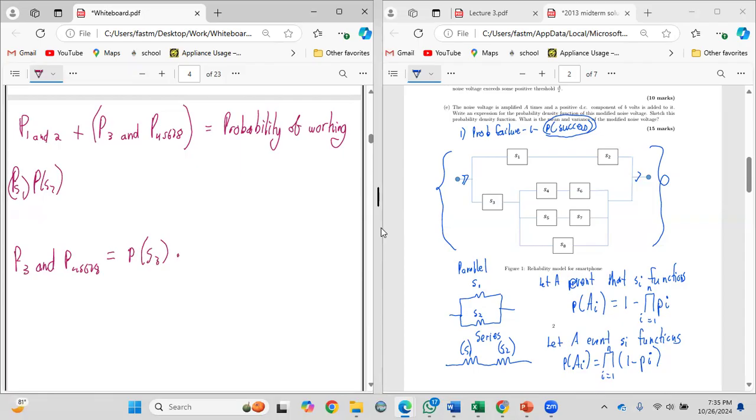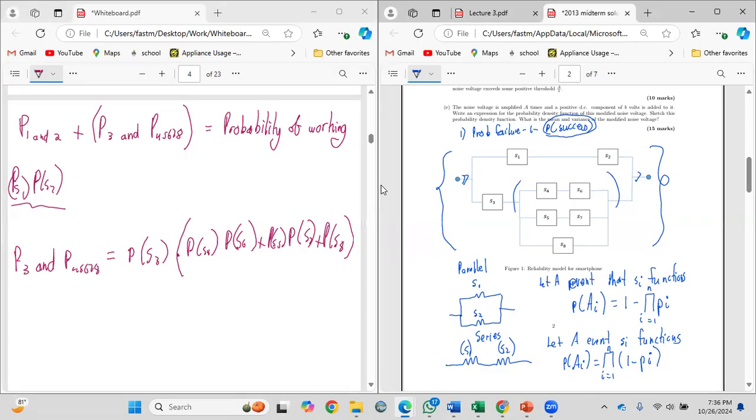this here. So what will it be? Plus maybe PS4 by PS6, put in a bracket, plus this piece here, PS5 by PS7, plus, and then just PS8. So that's a recap. So you have this here, this in series, so you multiply, which you already have here. And then this piece here is in series, but you have a combination here that's in parallel. So it'll be the PS3 that you had before, multiplied by this here. So it'll be PS4, PS6 plus PS5, PS7 plus PS8. And that's what we have here.